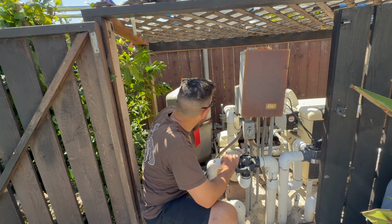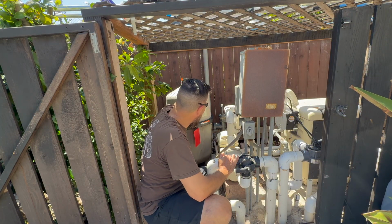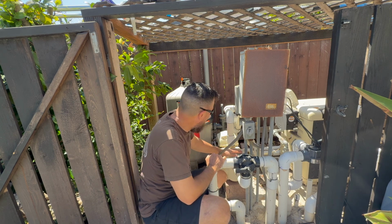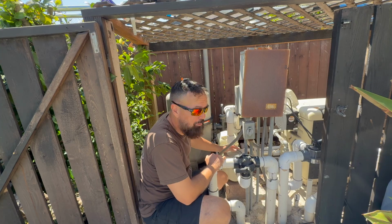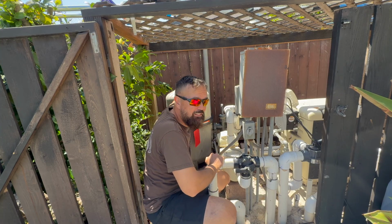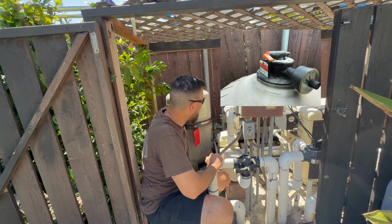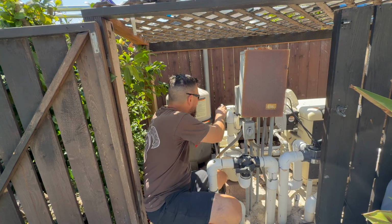All right, so once we got everything finished up here, everything's reassembled. You've cleaned out your skimmer basket. We're going to start the pump. I still left this valve open just to let some of the air out faster as it's repressurizing the system. And then once we see a little water, we can close that off there.